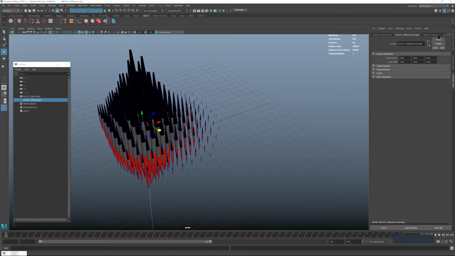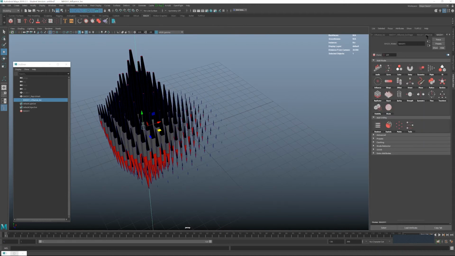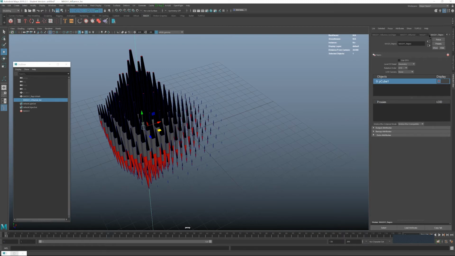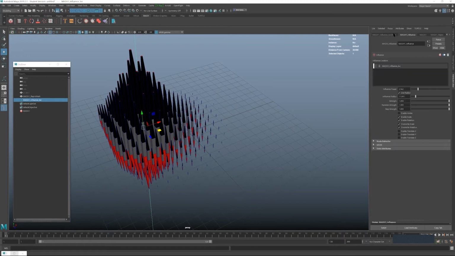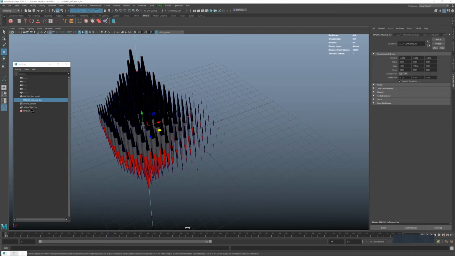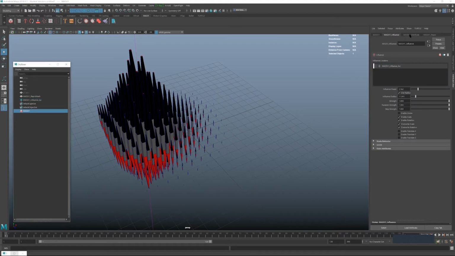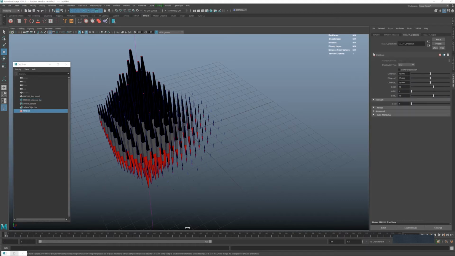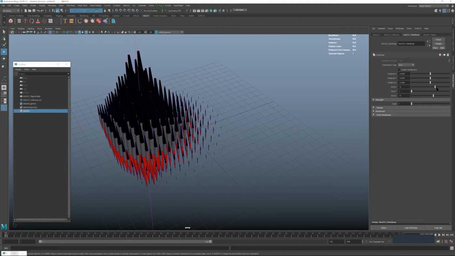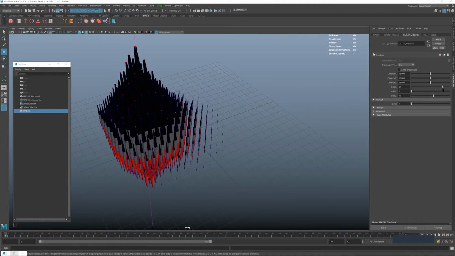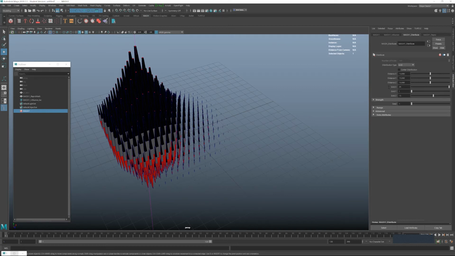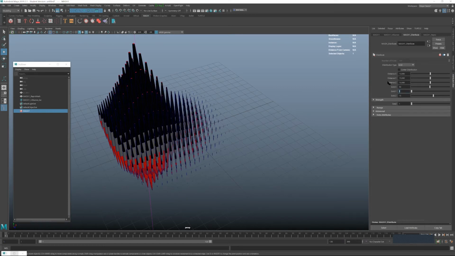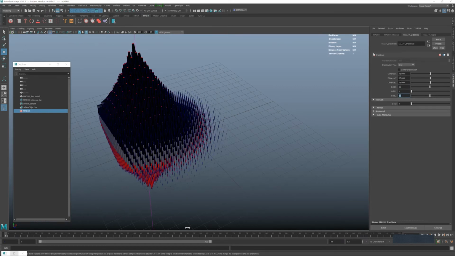I can also go to MASH. Select MASH from here. Distribute. And I can add more to my distribution. So let's double that. 30, 30.